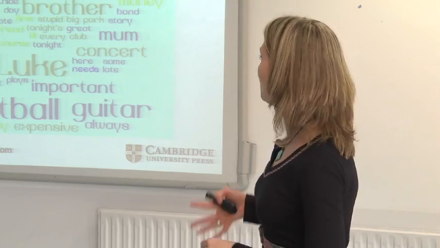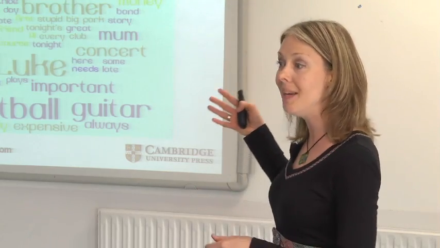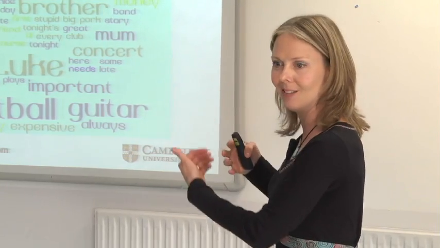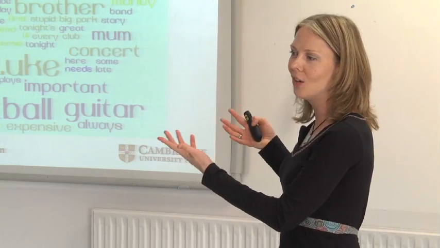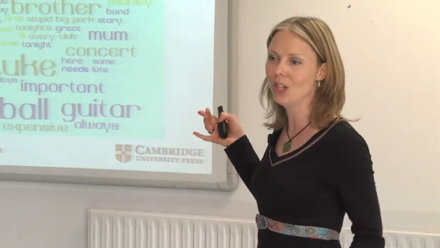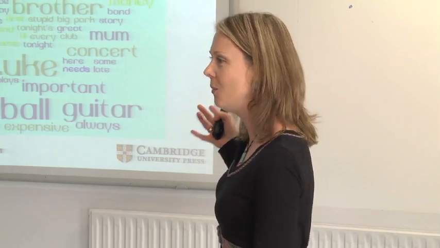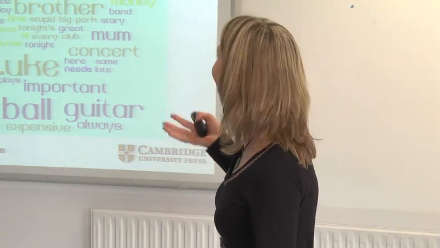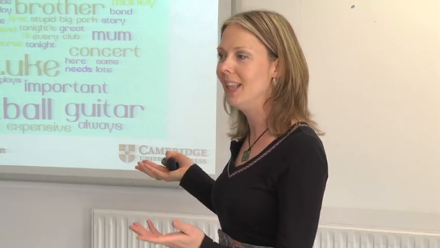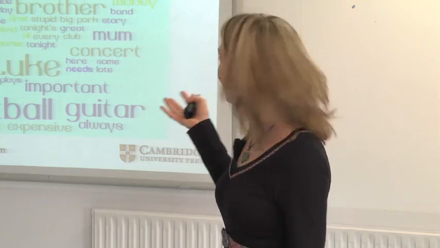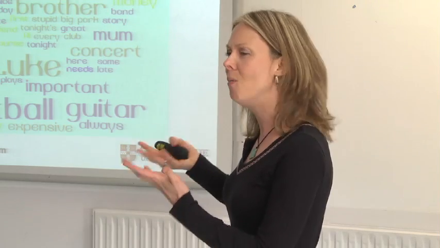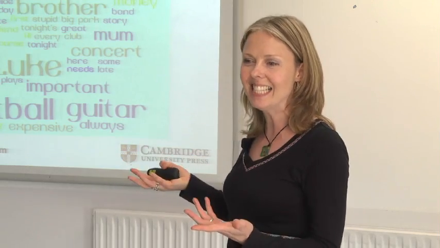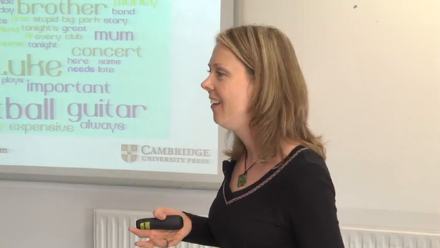So you can give this to your students, and immediately some words are jumping out at you. I think you can probably immediately guess who the story is about. Who are the main characters in the story, do you think? Alex and Luke, the relationship between them? The brothers, possibly. Okay, what are their likes and dislikes, do you think? Football.